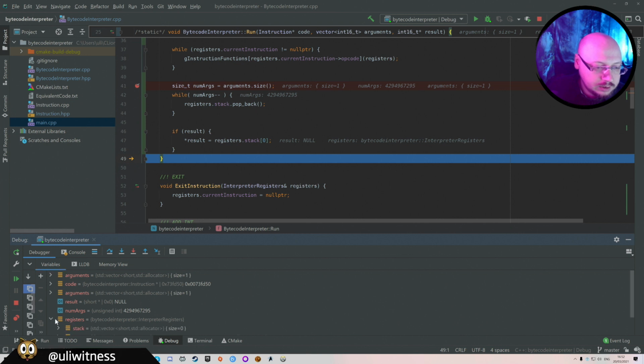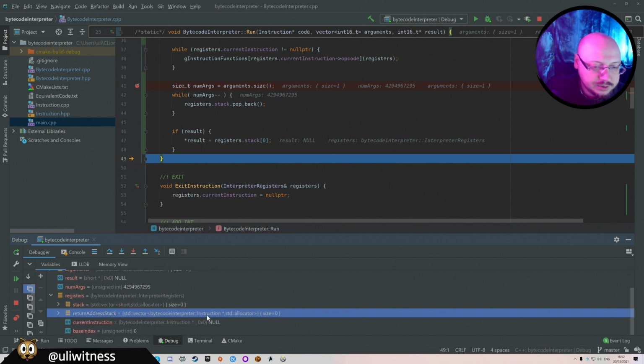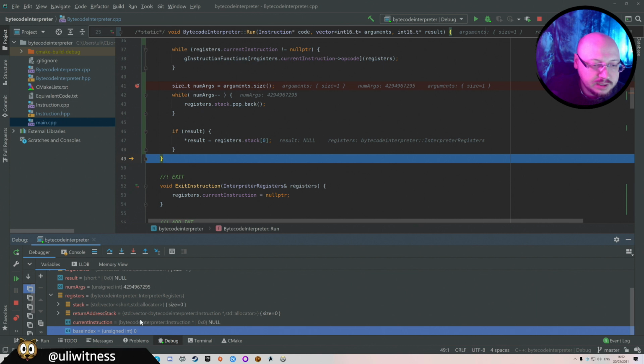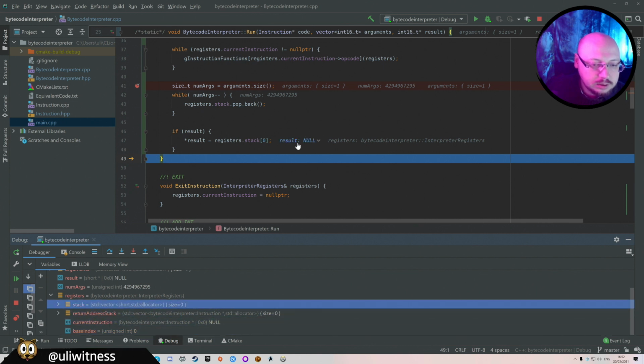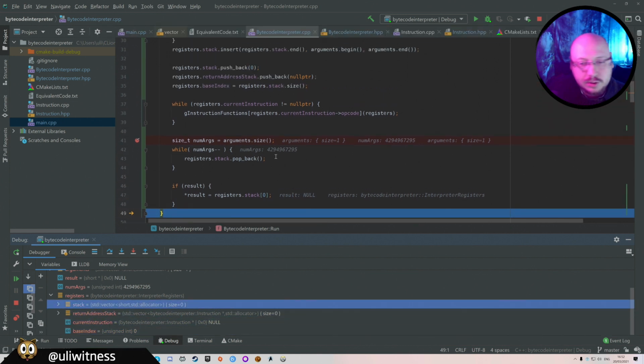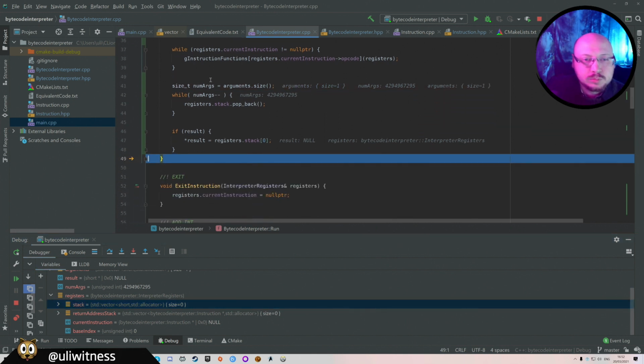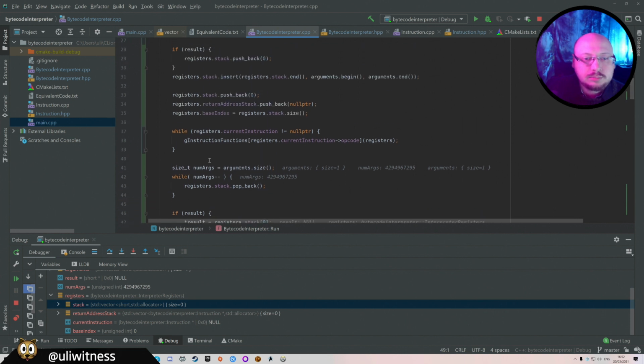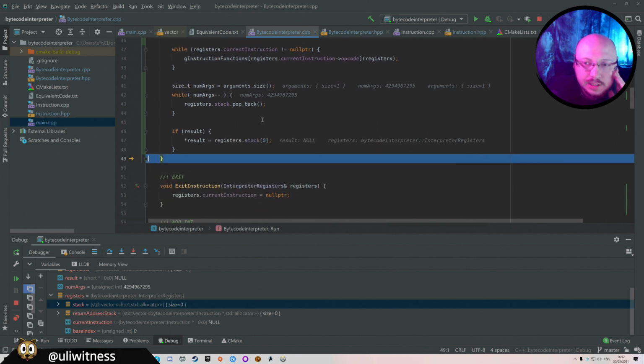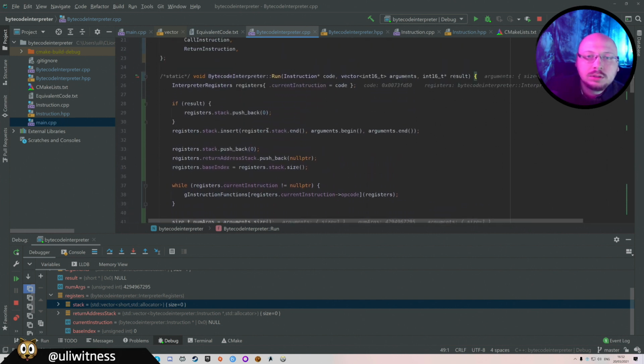And if we look at the registers, yes, we don't have any extra arguments left. Wonderful. All right, so now we have our run function that can correctly call into bytecode and retrieve a return value.